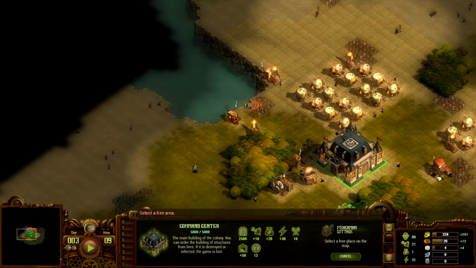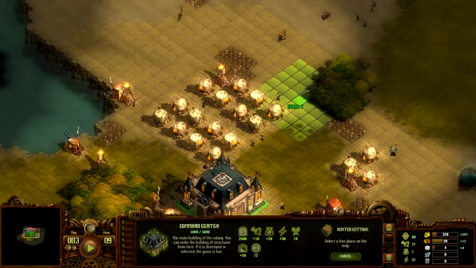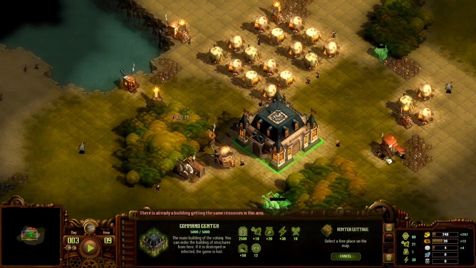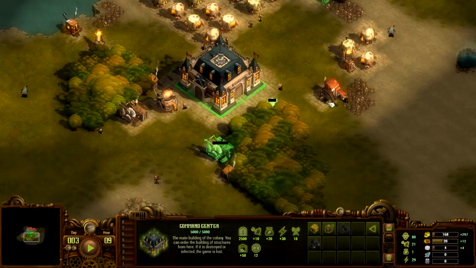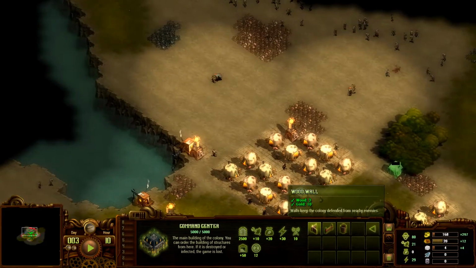Yeah, we're not going to get more food from this piece of water right now, unfortunately. We could get 10 food from there, though that is the perfect location for a sawmill, so we will place this here. And we'll place one there. And then we'll start building walls, I suppose.